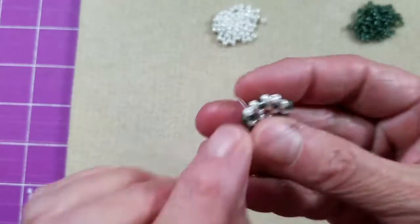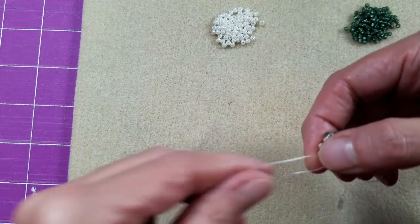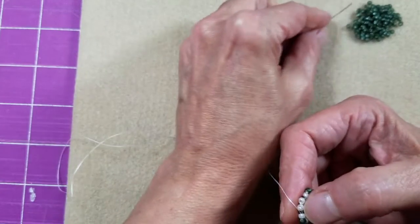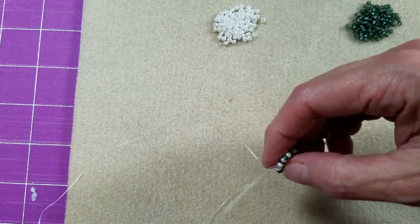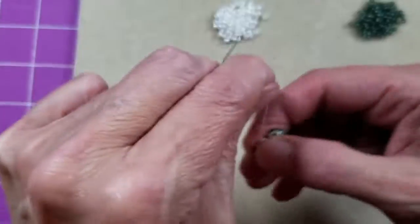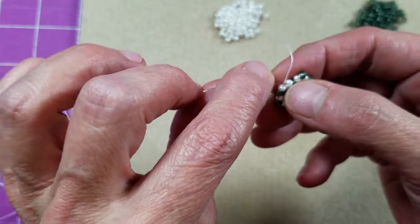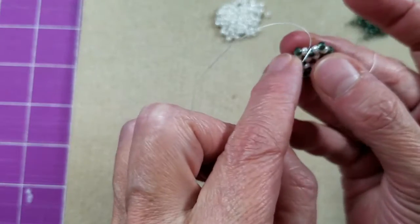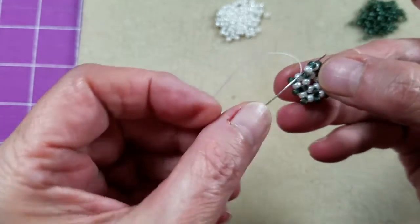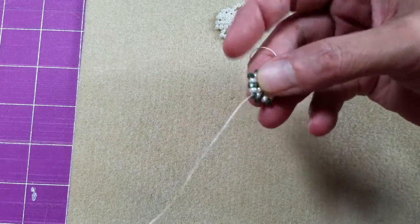I'm in between the 2 beads of my set, so I'll pick up my green and come through the second bead of that set. Pick up my next green and come up just the first bead of my next set. Pick up my next one, split this pair by going through the second bead of the set, and now I'm at the end. I'm going to pick up my last green bead, and I'm going to come through the first bead of my first set. Plus, I'm going to step up into that green bead I added in this round. And that way I'm stepping up at the same time.